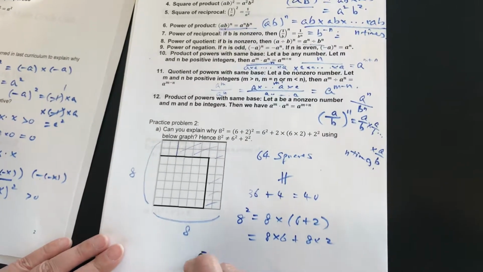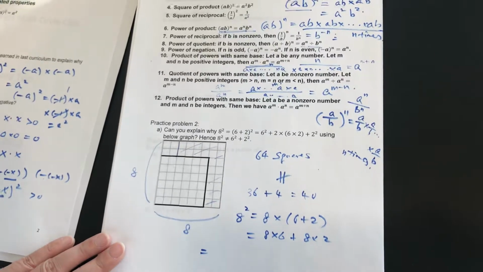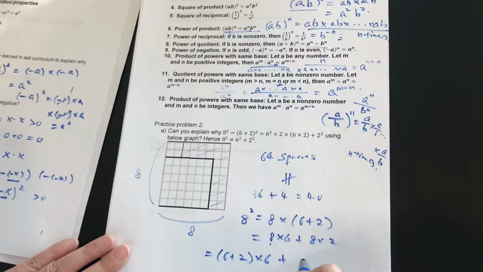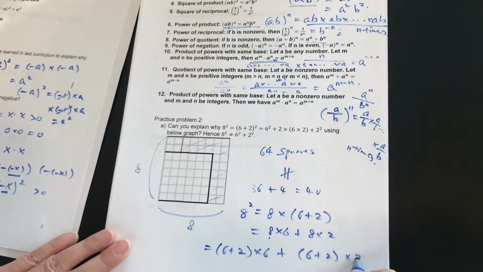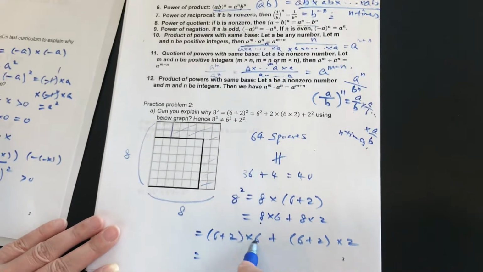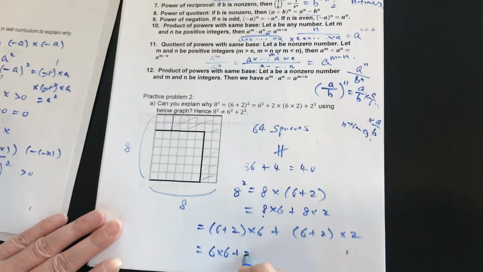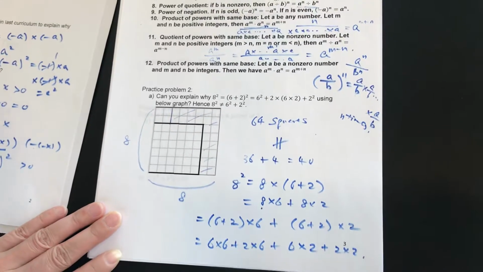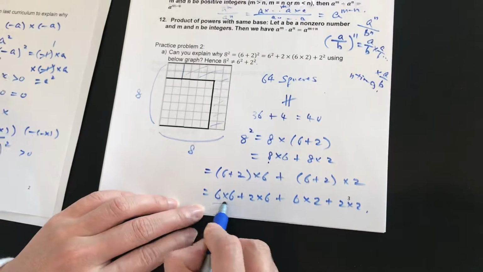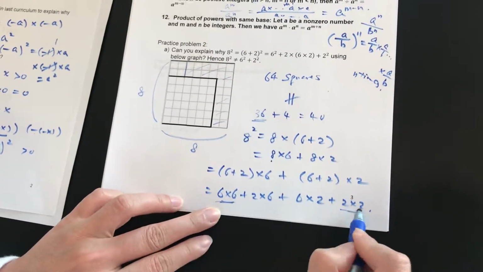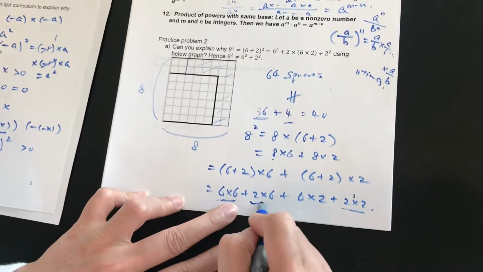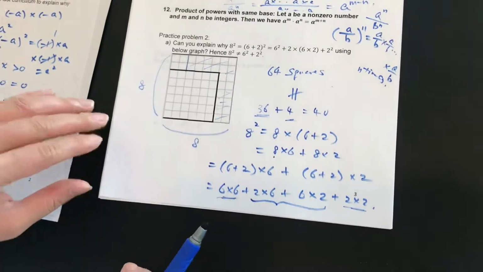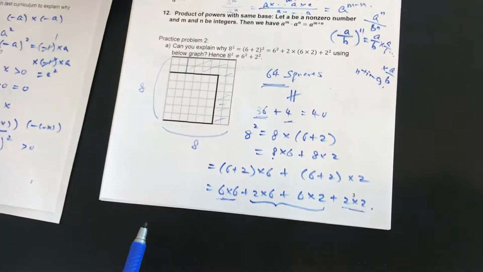And then we do the distributive property one more time. So 8 is 6 plus 2, multiplied by 6, plus 6 plus 2, multiplied by 2. Distributive property, 6 multiplied by 6, plus 2 multiplied by 6, plus 6 multiplied by 2, plus 2 multiplied by 2. Okay, now we have 6 squared, 2 squared, that is 40. Now we have 2 more terms. That makes up for the remainder of the little squares to actually come up to 64.